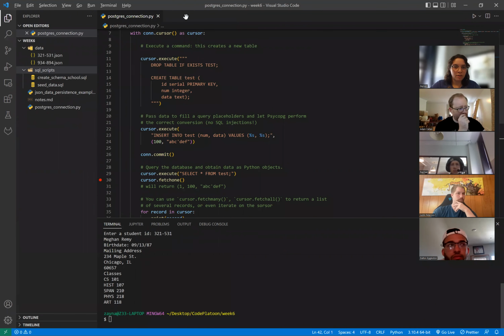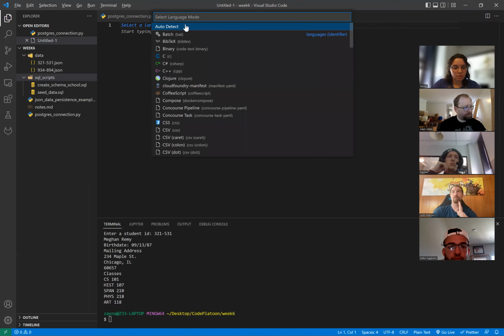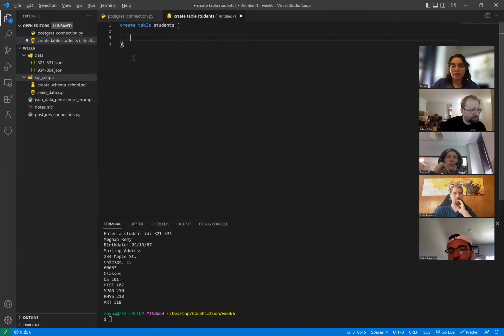Okay, so it's literally the same thing that we wrote earlier. Create table students, and then you specify all the stuff that's in there.